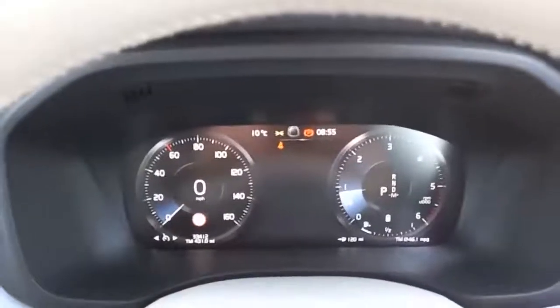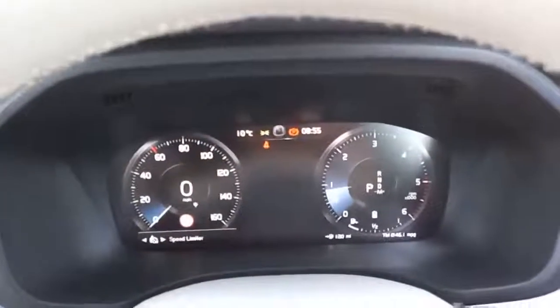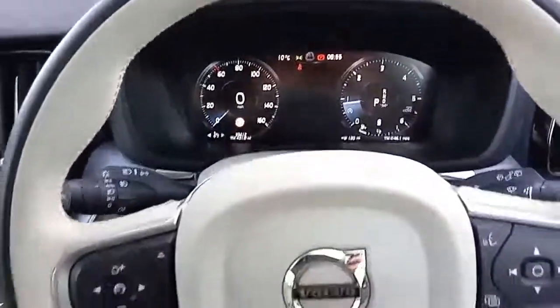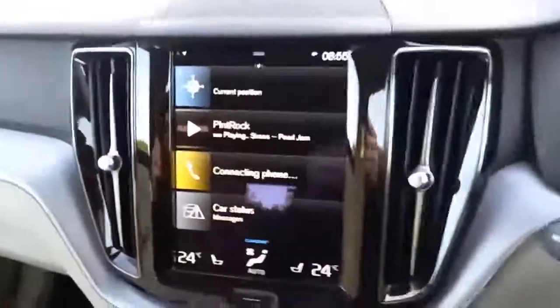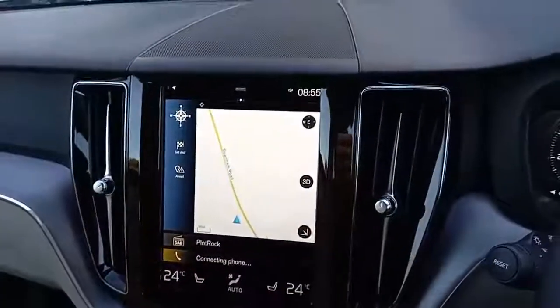You've got a lovely clear display with a digital analogue speedo in a digital format. You've also got a speed limiter, cruise control, auto lights, auto wipers, and adaptive lights. There are a number of steering wheel functions — if it can't be controlled on the control panel, it can be controlled right here on the steering wheel.